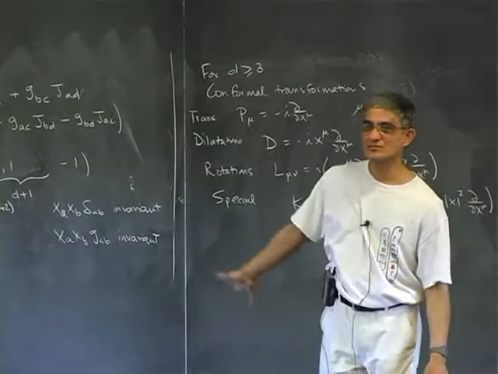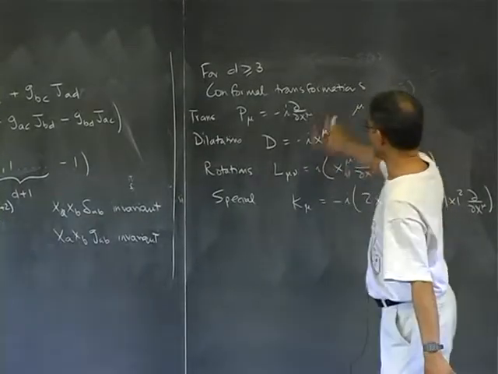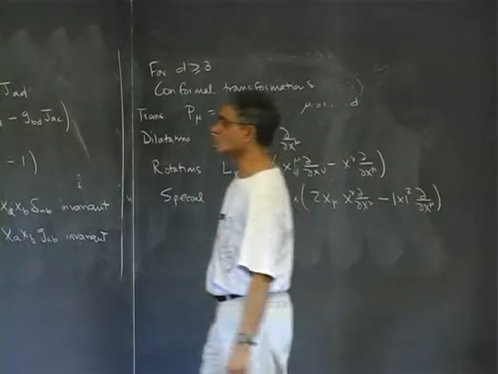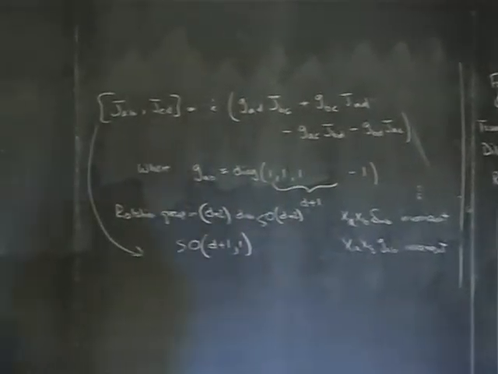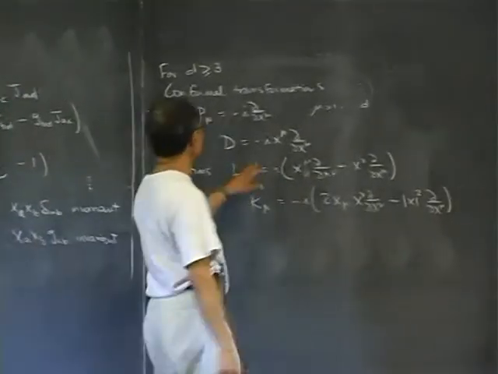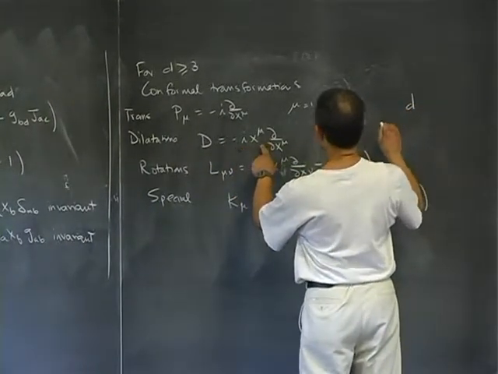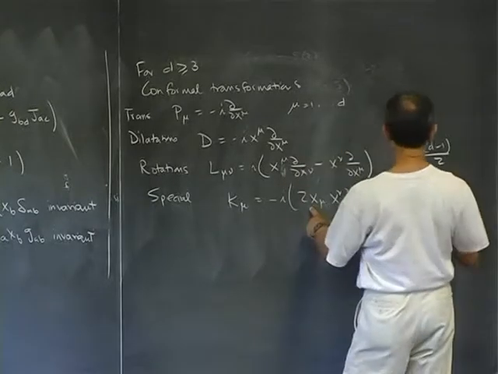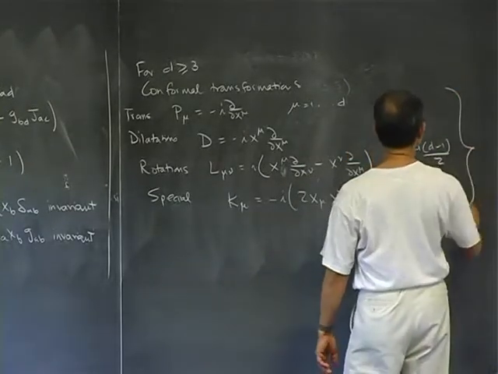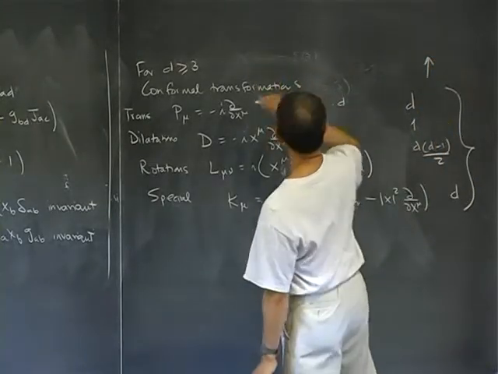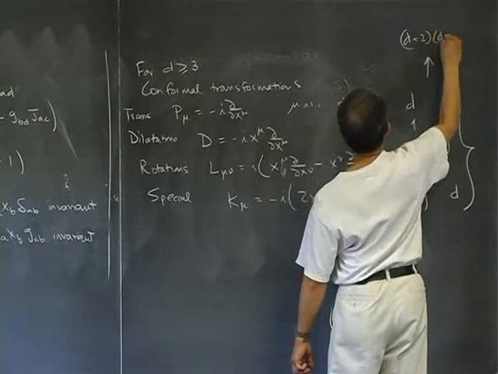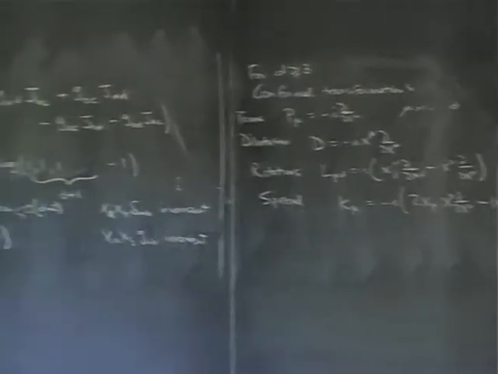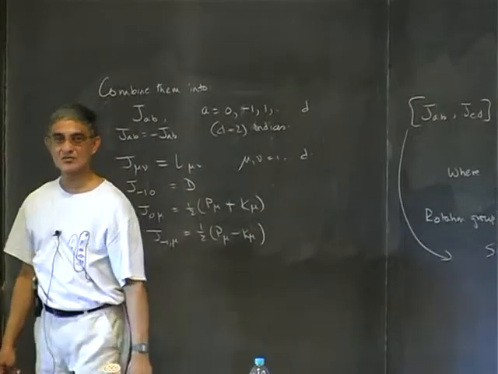Good. This is just mathematics. I have just written down a set of transformations in an arbitrary number of dimensions, which I called conformal transformations. I just took some linear combinations of the generators. The count has to be exactly the same. So let's count them. There are d of those, this one of those, there is d times d minus 1 by 2 of those, and there are d of those. If you sum those things, you should get d plus 2 times d plus 1 divided by 2, which should be the number of antisymmetric objects where the indices run over d plus 2 values.